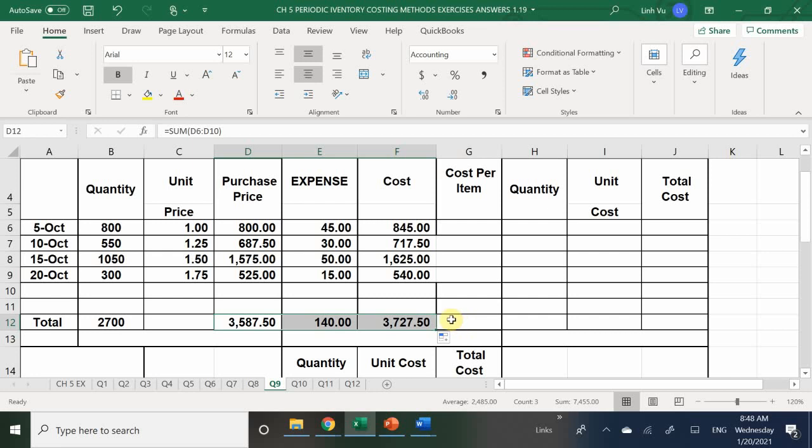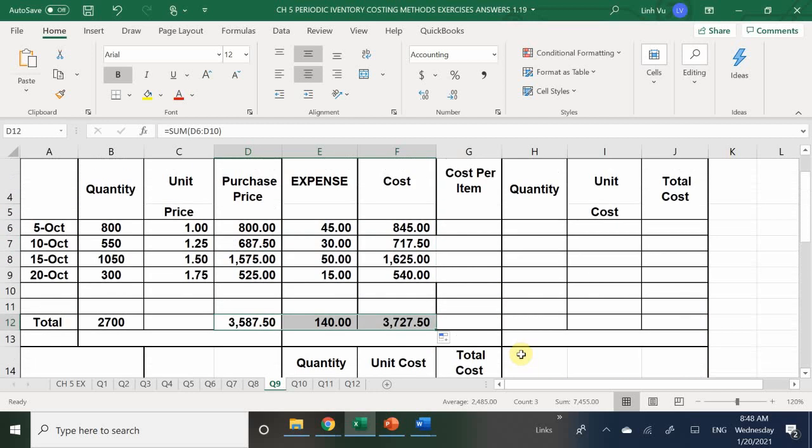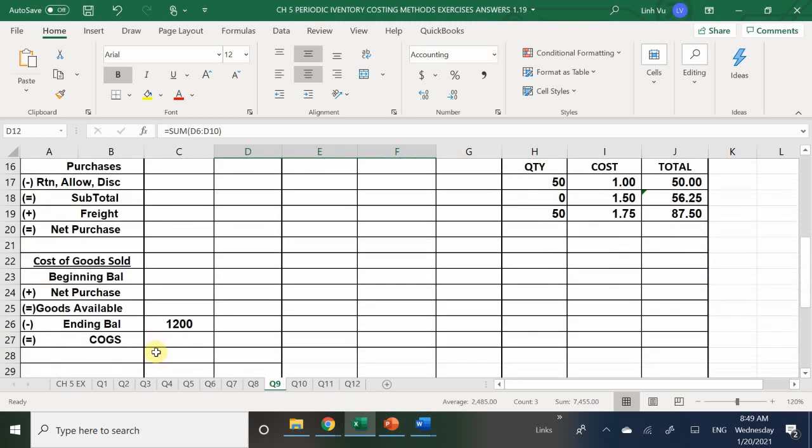37.27.50. Good. Right. Okay. Now, here is where you can choose to do the average cost per item. But the only factor is we don't actually have every single cost in here, because we also made returns and we also got a discount on a few things. So you don't technically have to do the average costing just yet, because our totals are not accurate. We actually have less than that and we have less quantity as well. So in this case, I'm going to skip that because we will solve for it towards the end when we look at our total goods available. So let's skip that for now and plug in our numbers.